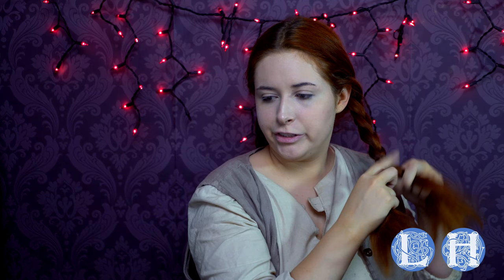Then I just tie them in the back like I'm beginning to tie a bow, just like that. And then normally I pin them up, but you don't have to do that. I use two wig caps. The first one is these sort of fishnet ones. This is really good for really long hair because it has the open back and you can just sort of wrap your hair up in it and clip it.